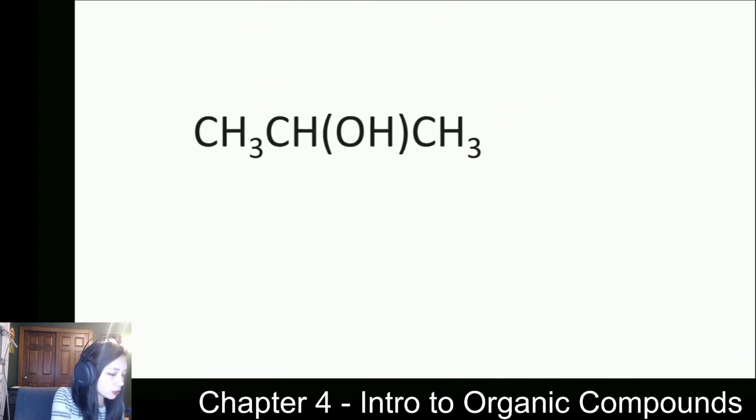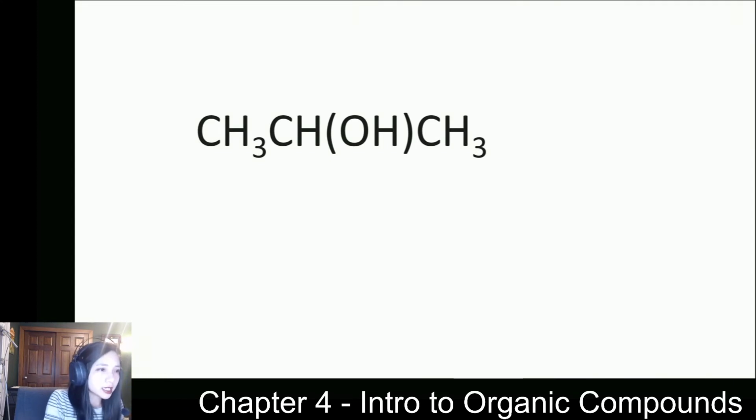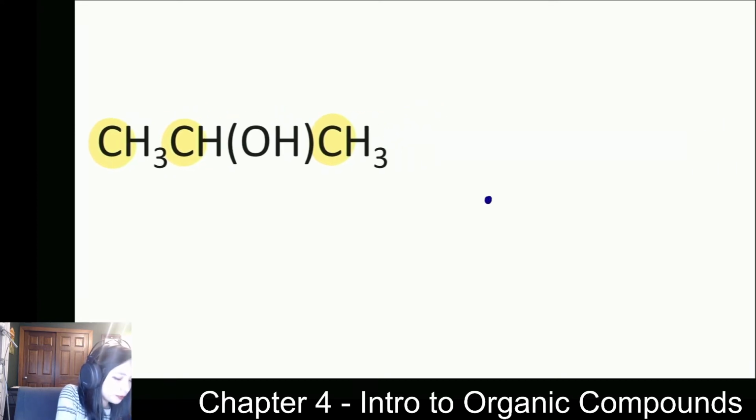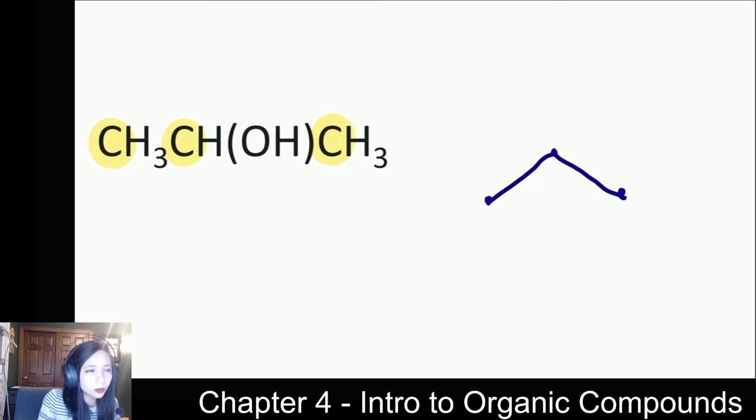All right, and so this last one's a little bit tricky, but still the same idea. We identify the length of the carbon chain, 1, 2. So there's an OH, so a different group. And then our third one within there. All right, so let's draw our carbon chain, 3 in a row. So 1, 2, 3. So there's our carbon chain within there. And so what we have to draw, so we're not drawing the hydrogens like we did in the other example, but we do have to show that OH.